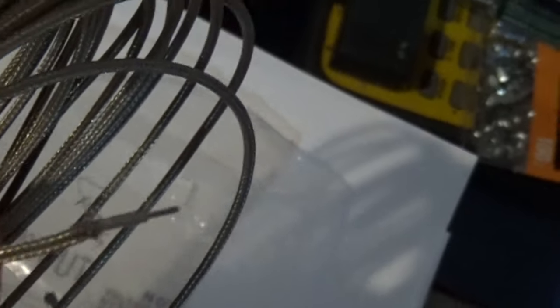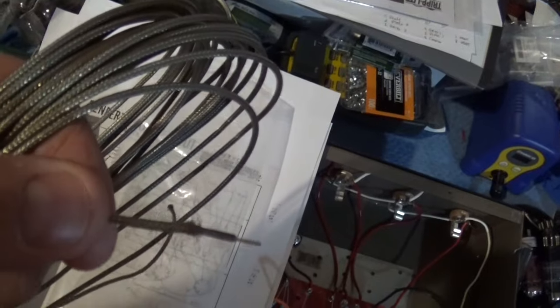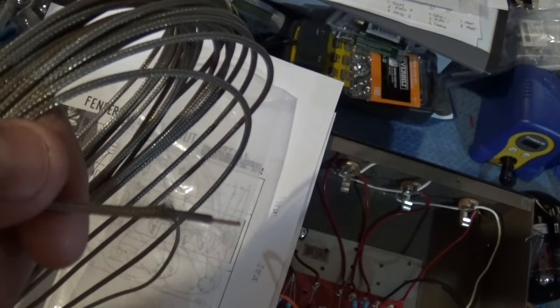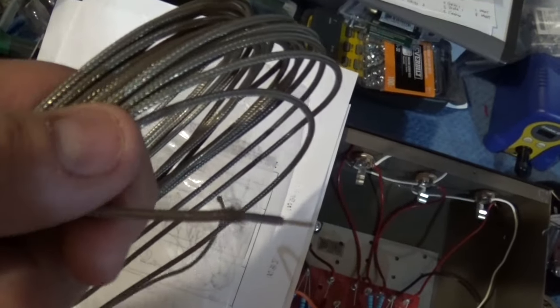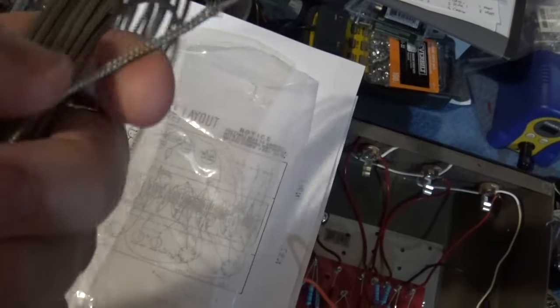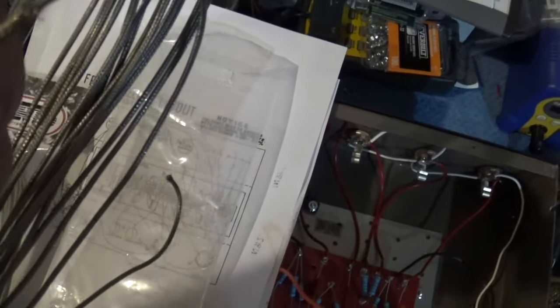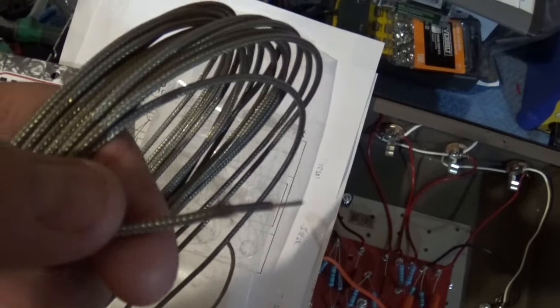So what I could do is just pull this back, strip it, see if I can get a focus on here. That may be better. And see if I could just connect this to the input parts of the tube on that 6SC7. This way I reduce hum and noise and picking up radio frequencies. And this wire is thin. It's pretty easy to strip back. And it's really made for guitars. This is what they use inside of a guitar to reduce hum. So this goes underneath the pick guard.